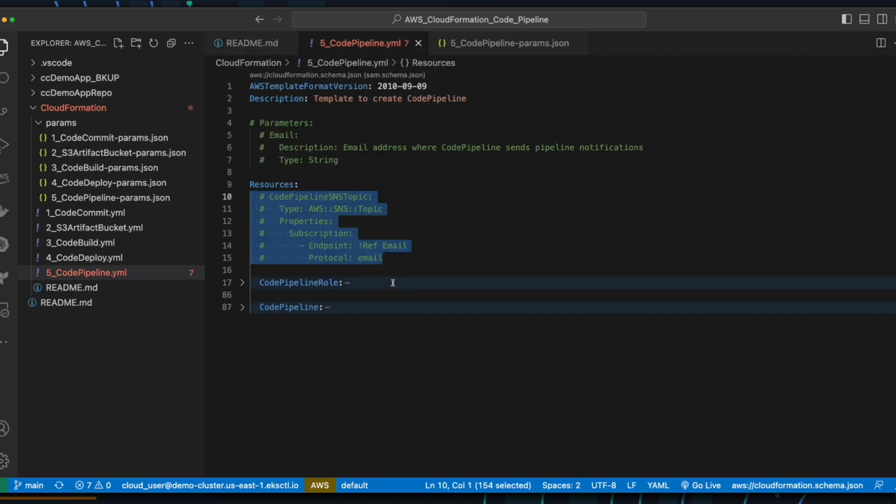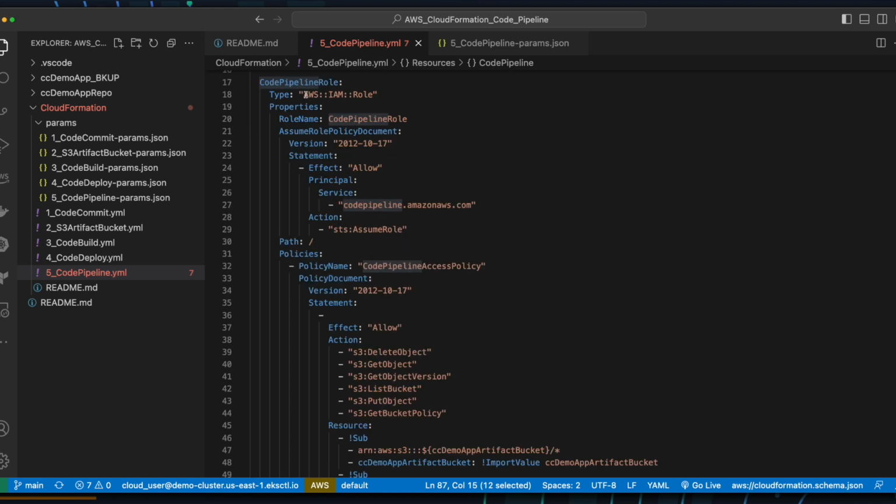Looking further down in the resources section of the CloudFormation template, we'll see a resource for a code pipeline role and the code pipeline. The code pipeline role is an IAM role with an assume role policy document allowing code pipeline to perform the STS assume role action.